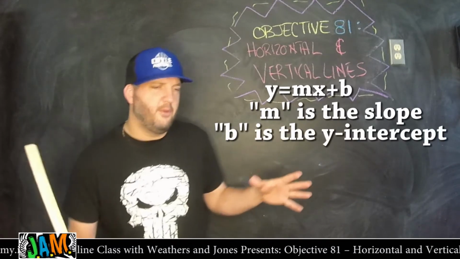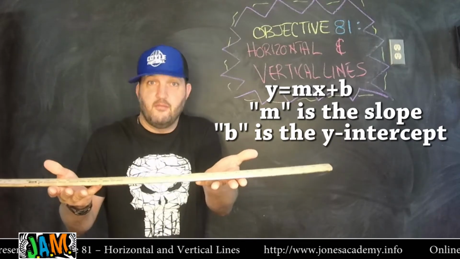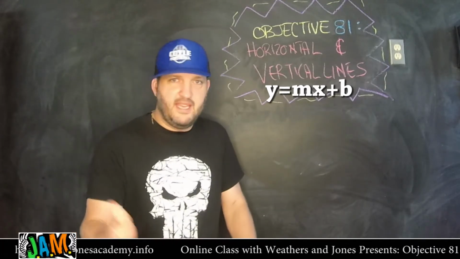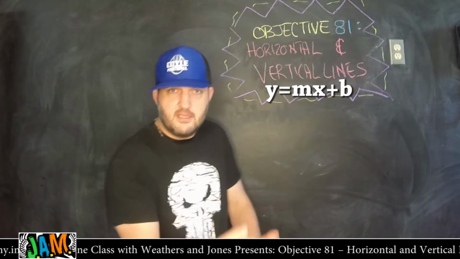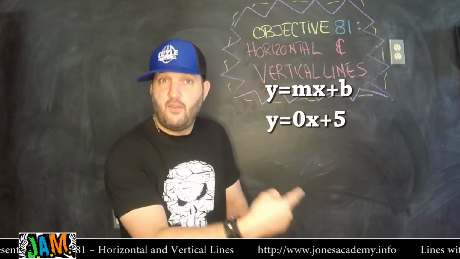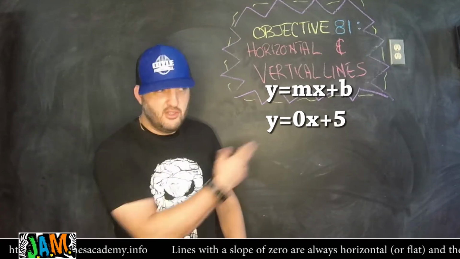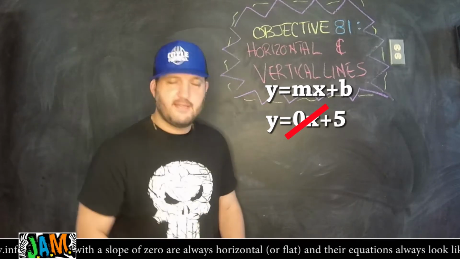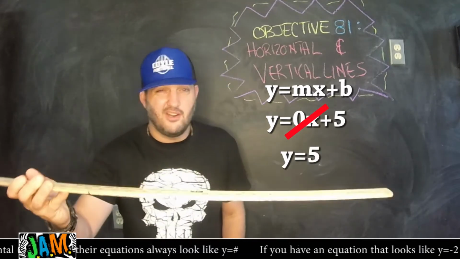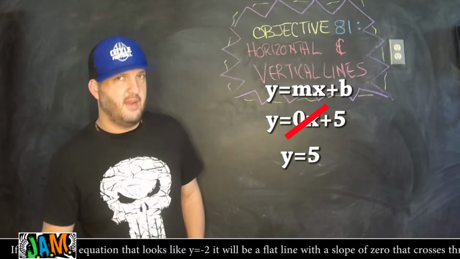So let's do an example where we said the slope is 0. Remember, 0 is what gets you a horizontal line, flat line. So let's say the slope is 0, and I don't care what the y-intercept is, make it 5. So y equals mx plus b will be y equals 0x plus 5. When you got a 0x, nobody writes 0x, so you can just cross that out, get rid of the x piece altogether, and you just get y equals 5. Every horizontal line will look like this. It's like it has an invisible 0x in there, but nobody writes 0x.